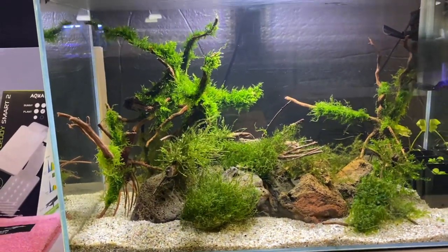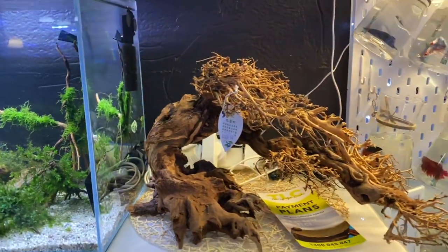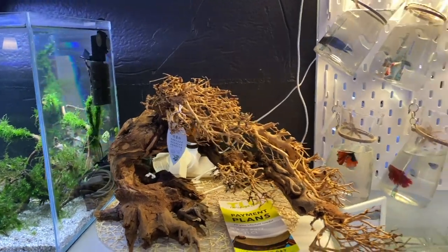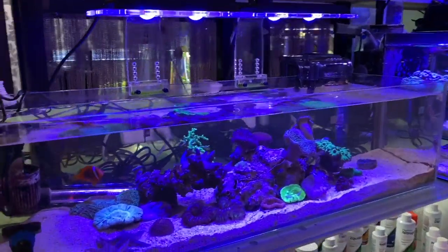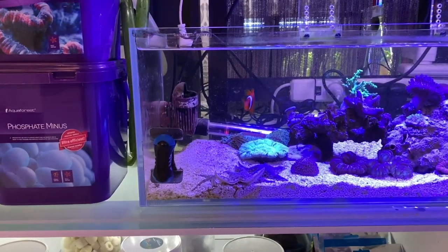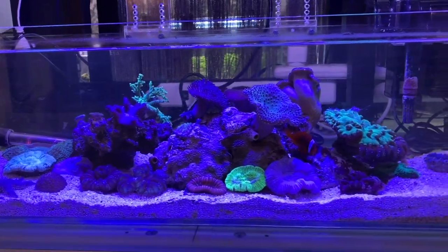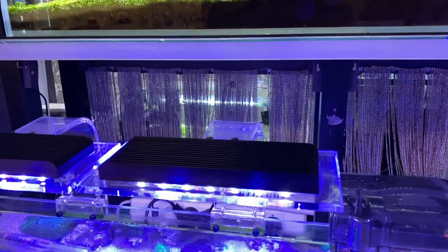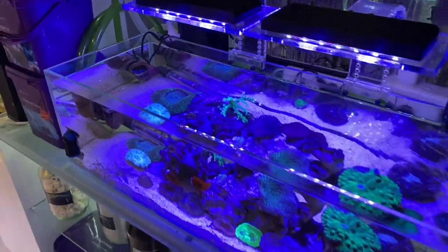Here's another nice little freshwater tank with some moss growing on the wood — I believe the moss is for sale. Really nice setup. But there's more tanks, believe it or not. This is not a huge footprint as a store, but wow, there's a lot to look at with so many wet displays. Over this way we can check out a long, narrow, short marine tank which has got some cool things in it — some sand-sifting stars, trachyphyllia, a nice little turbinaria, all lit up by Zetlights which look really clean on this tank.